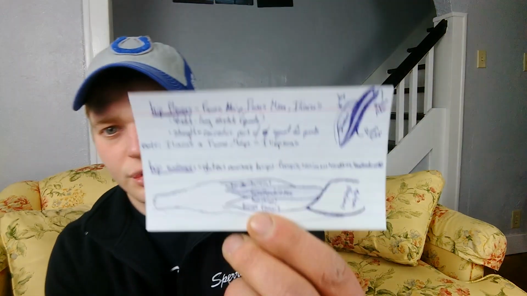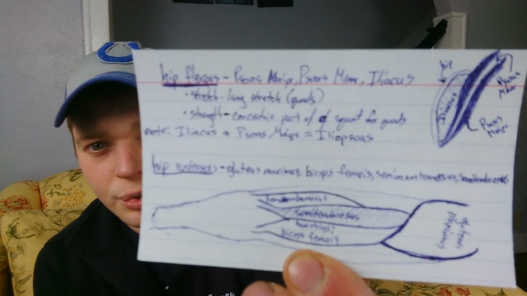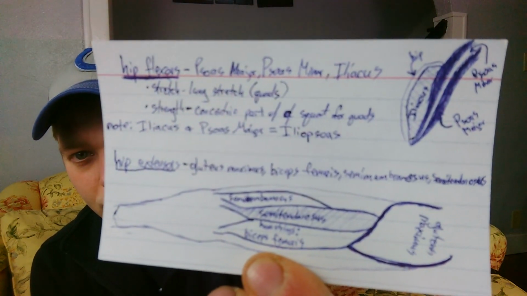So what I did was I wrote down the muscles on a little flashcard, and then I drew a little two-dimensional diagram of what they look like. Now, I know I could just go to Google Images and type this up, but to me there was something about putting pen to paper and physically drawing this out and labeling it that really made this stick for me. So if that works for you, give it a try. If not, discard it, and find something else that works for you.